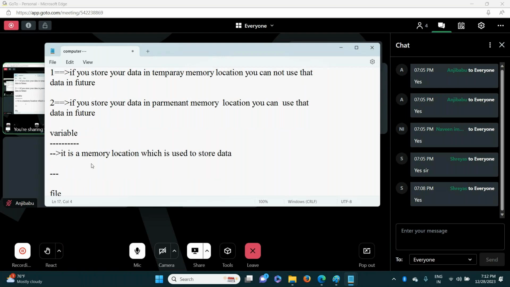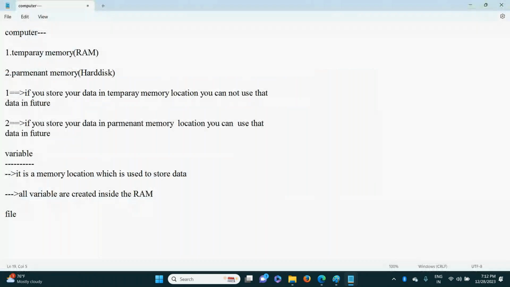Remember one thing, all variables are created in RAM. If you are trying to create a variable, that variable is created inside which memory? RAM, meaning temporary memory location. Now, file. What is a file? A file is also a memory location or storage location, which is also used to store data.